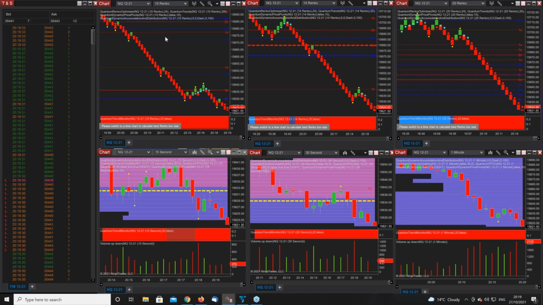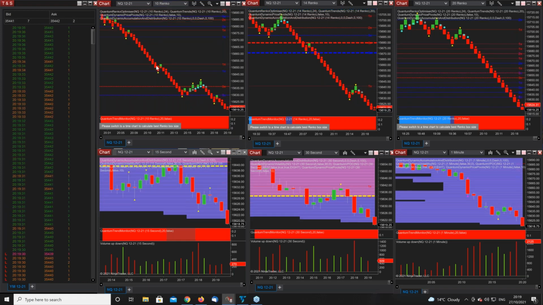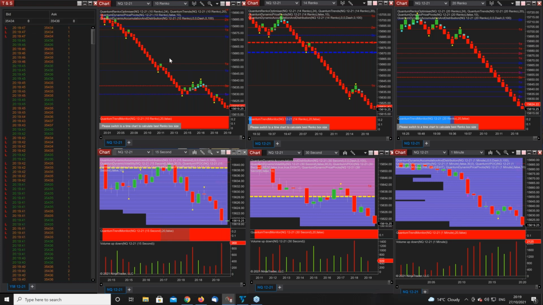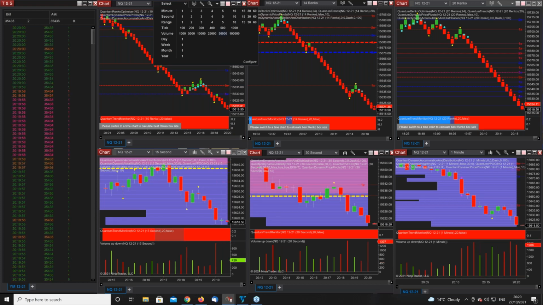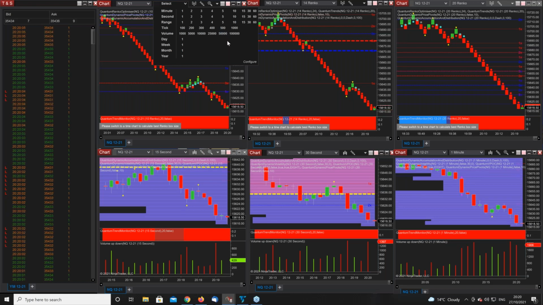But on a non-time-based chart like this, which is a Renko, these bars will form much more quickly when the market is moving fast. When the market is moving slow, they will build more slowly because they are independent of time. Now, what I've actually done here, I've created three Renkos. It's very unusual. It's very powerful. A lot of our customers use it. You set them up aligned with the time charts below, because then you've got the power of volume price analysis on the time chart below, coupled with the power of trading a non-time based chart above.